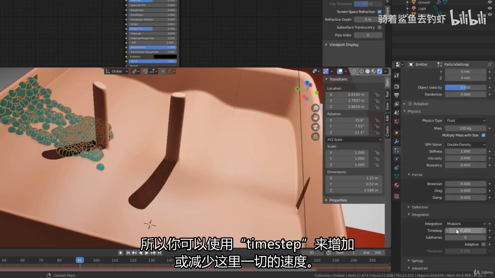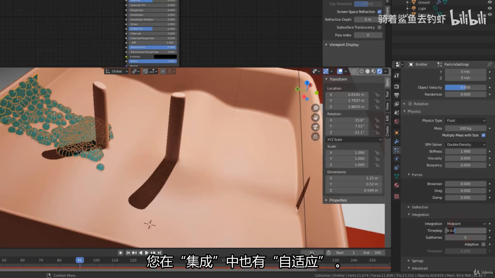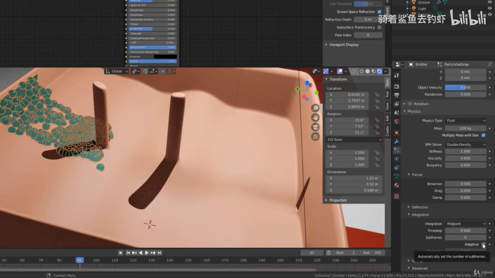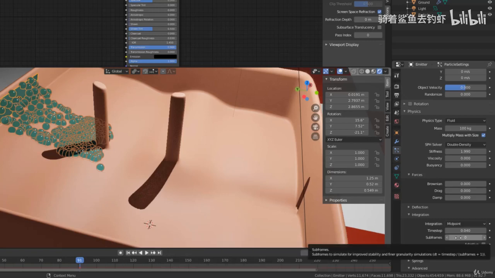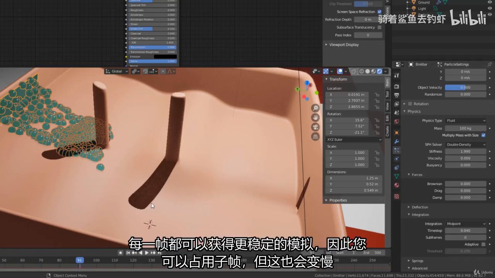And then you also have adaptive in the integration. And adaptive is an automatic way to add subframes. Subframes in Blender are used to make calculations between every frame to get a more stable simulation.